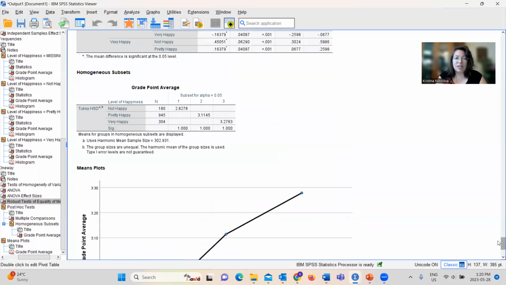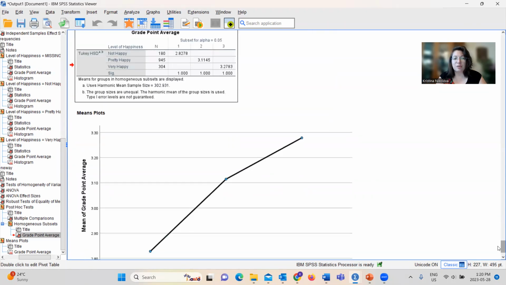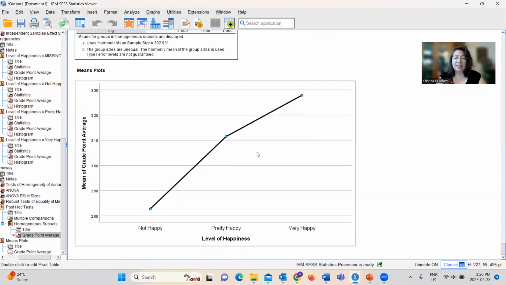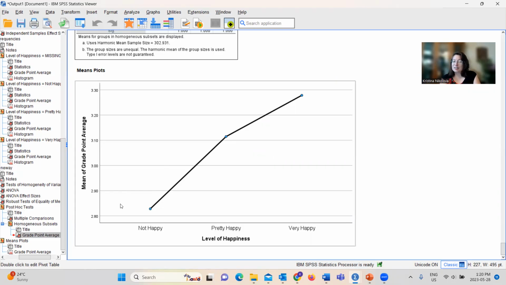This last table here just shows you the three different averages that you have, showing that they are all different from each other, and then it plots them. One of the things that you might notice is wrong with this chart, which we learned about in our first week of class, is that it does not start at 0 on the y-axis.